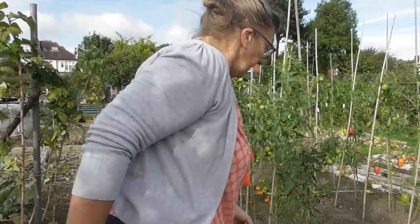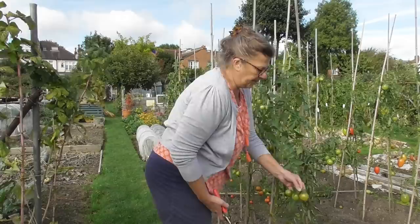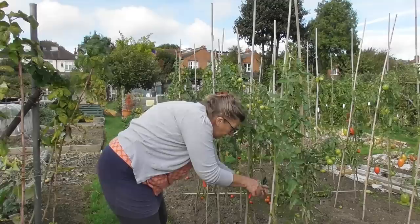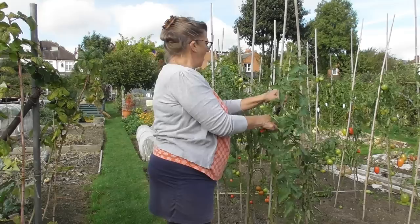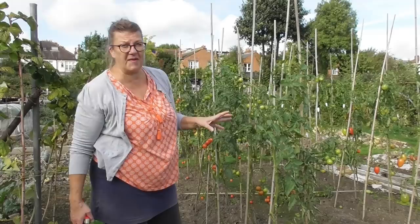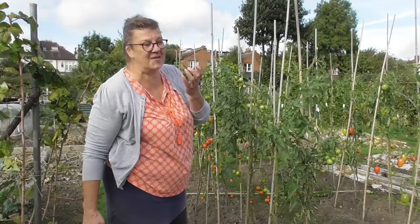Now, also, something else I want to show you. I'm going to take all the plants out today too. Obviously, because they're not going to do anything now, are they? Apart from act as jolly great big wind sails. So I'll get them all out. And amazingly, just to say as well, I will double check as I go round, but amazingly I don't have any other blight. Great. So because of that, I will chop and drop. Crop, chop and drop.